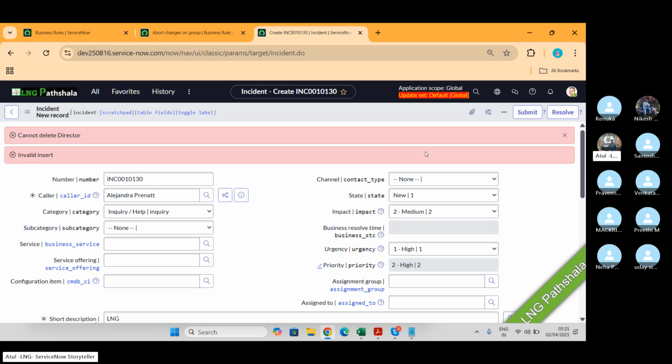And in the background of the UI action, the code has been written, and that code is server-side scripting. So kind of a business rule you can write in the UI action as well.